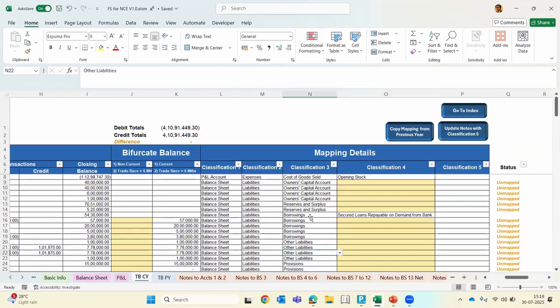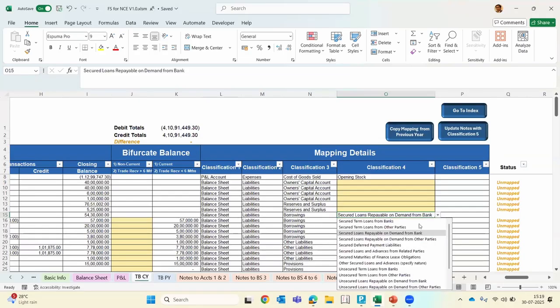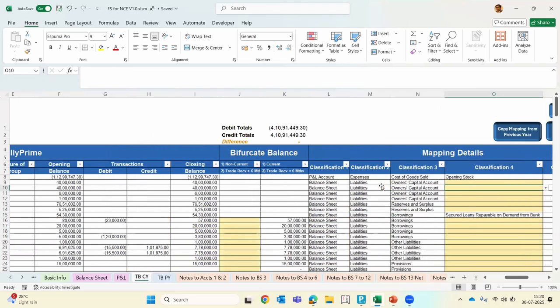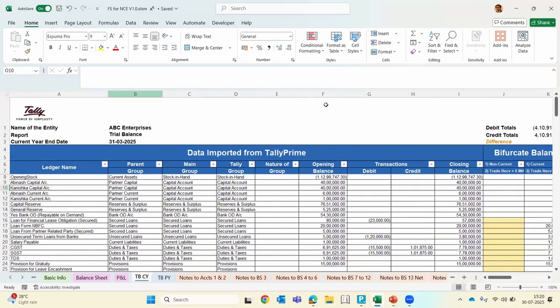If I have selected borrowings, then I will get the drop downs, the classifications based upon the borrowings. So this is the way we have planted it so that it's no more a confusion for you. It gives you a ready-made answer that for this step-by-step selection, what options I need to select for classification. Now, we'll start with the classification.